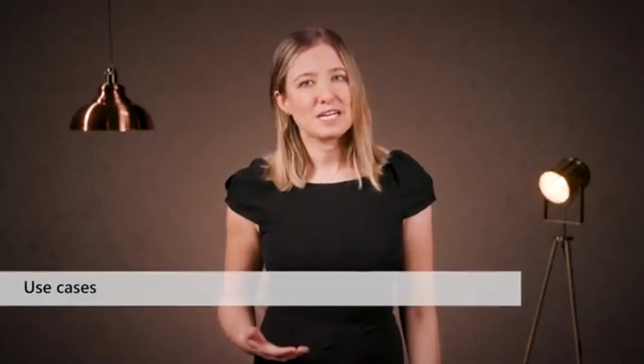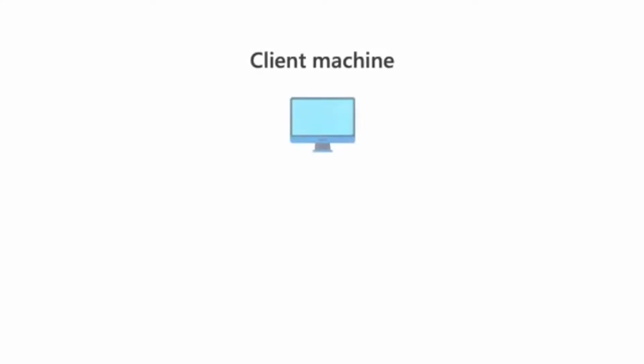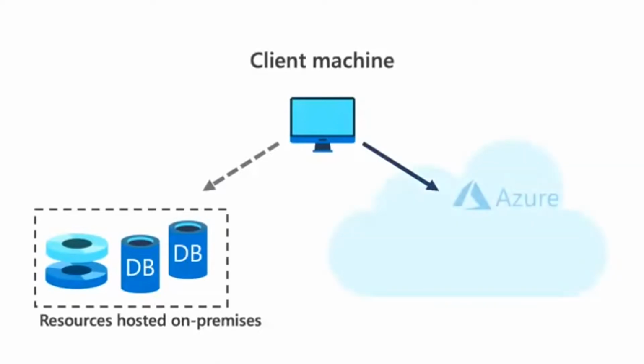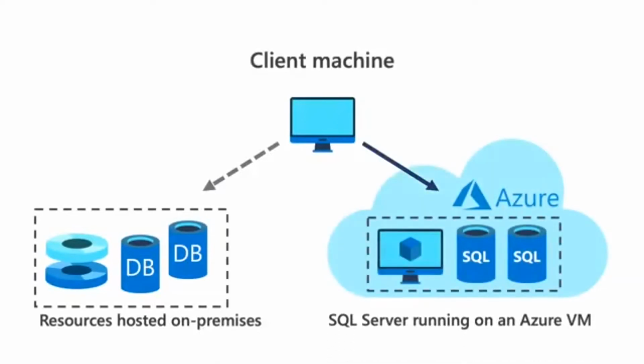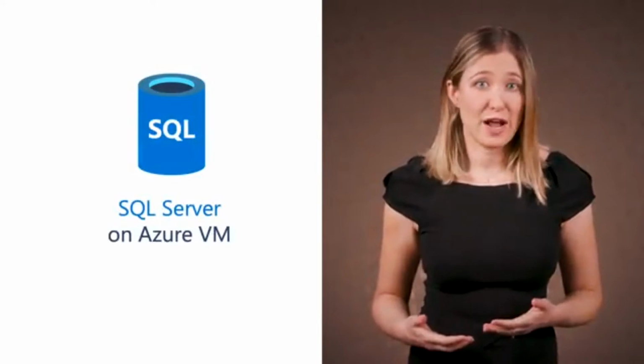This approach is optimized for migrating existing applications to Microsoft Azure or extending existing on-premises applications to the cloud in hybrid deployments. A hybrid deployment is a system where part of the operation runs on-premises and part in the cloud. Your database might be part of a larger system that runs on-premises, although the database elements might be hosted in the cloud. For example, a client machine running an app connecting to SQL Server in the cloud and other resources on-premises. You can use SQL Server in a virtual machine to develop and test traditional SQL Server applications.